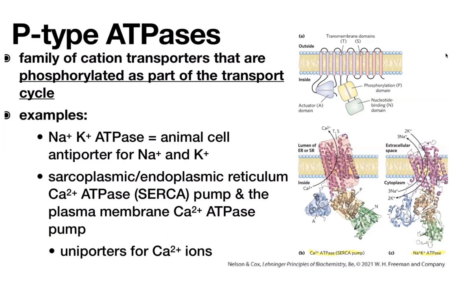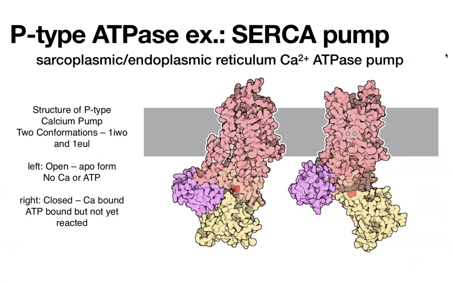What these families of P-type ATPases have in common is that they have the same structure and way of using that ATP to phosphorylate the pump itself, and then this will cause the change. So instead of just splitting that ATP, we're actually going to phosphorylate the pump. So here's the example that we'll look at in a little more detail, this SERCA pump.